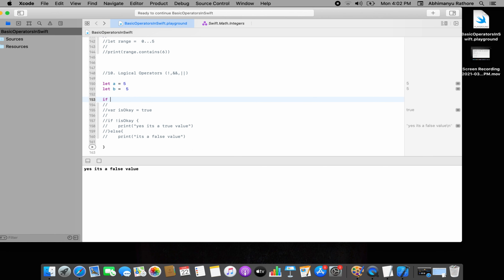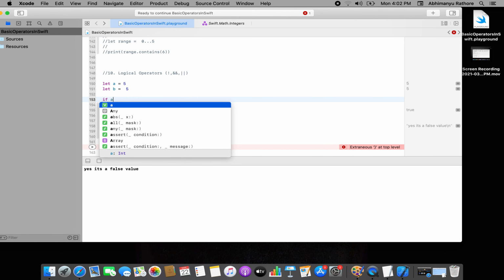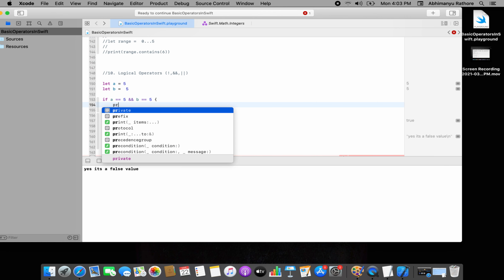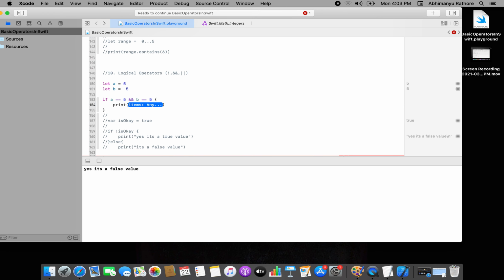Now you can compare with and. So if here the and operator will be there: if a equals 5 and b equals 5 as well, then you can print yes, right?